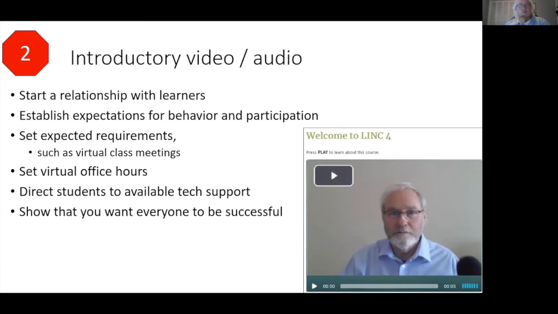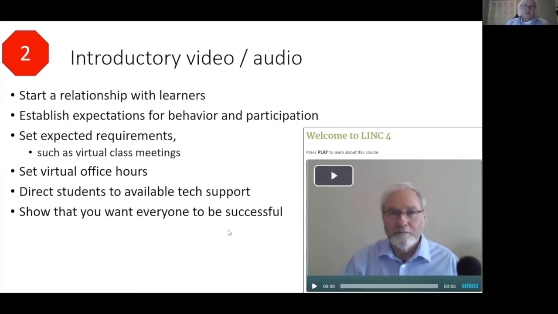Also, you can say a few things about behavior and participation, expected requirements such as Big Blue Button classes. You could possibly set virtual class hours. I'm not sure how that works with your center. And then you can just leave a little note saying that if you're having a hard time with logging in or bandwidth, go to tech support somewhere. And also you want to conclude that you want everybody to be successful.